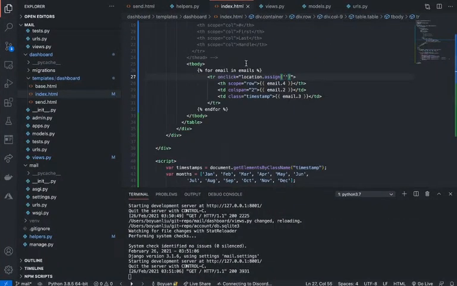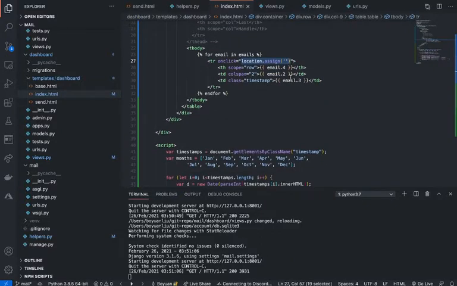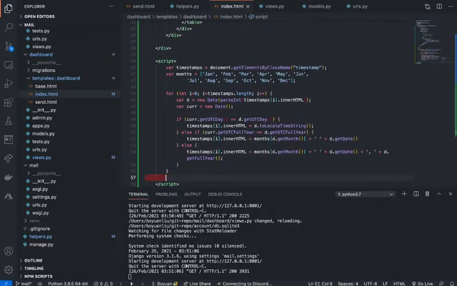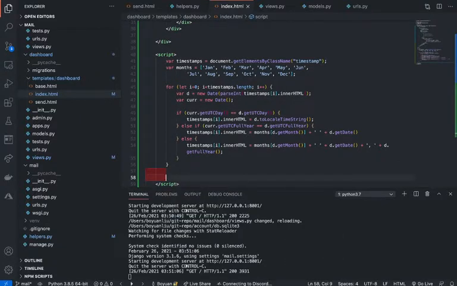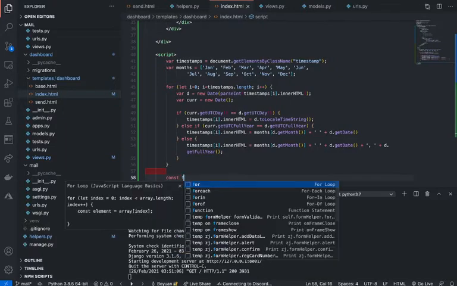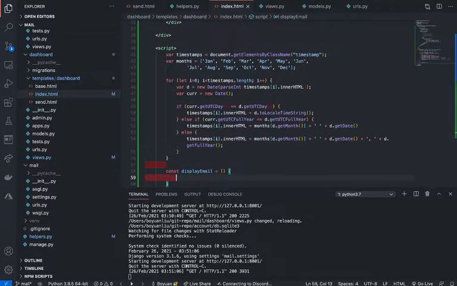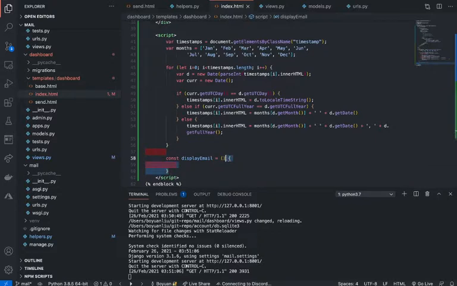Let's get onclick, and I will create a function here, and then we'll just call this displayEmail. That's gonna be the last thing I will do. Equals, of course, I messed up my arrow function here.